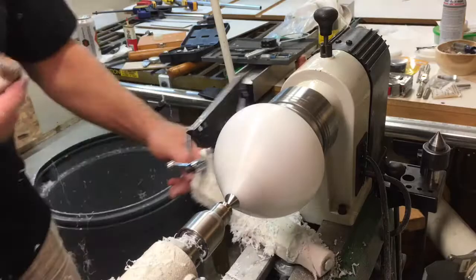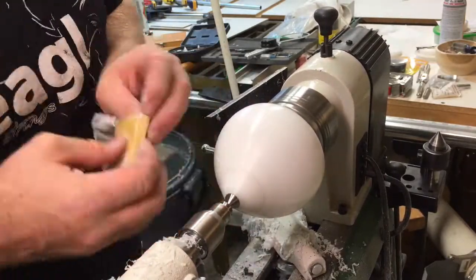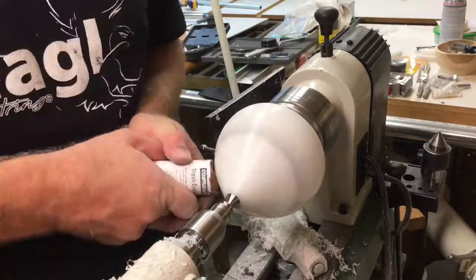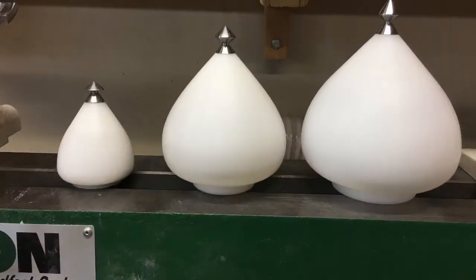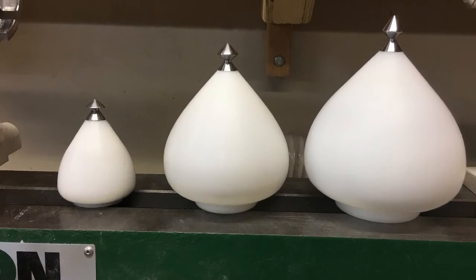Go through a bunch of different grits of sandpaper, put on the polishing compound, polish it up, and then if I see any other spots I'll resand again to make sure it's all nice and smooth, and of course finish with another buff up. This last photo shows my last 2 tops I made on the right, and that right there on the left is a Chico 2 top.